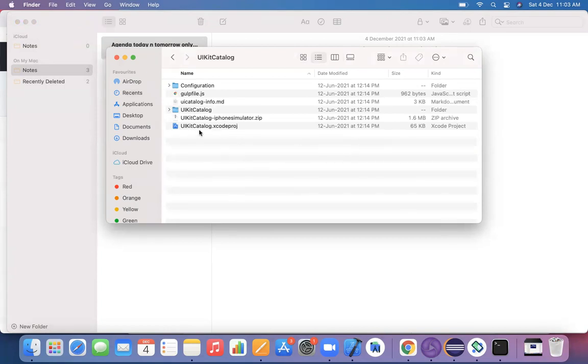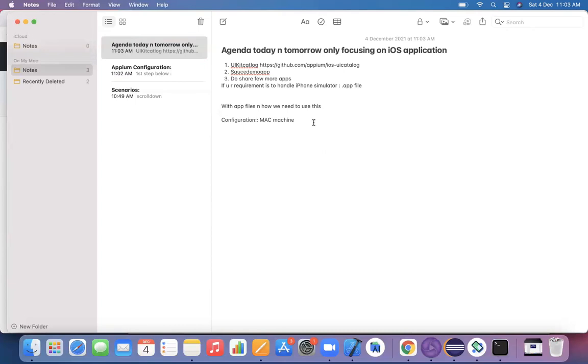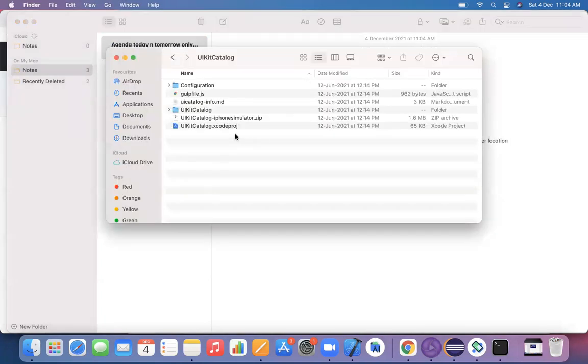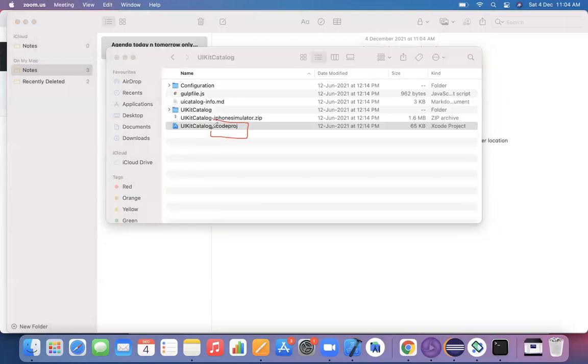Once we are done with the complete configuration part, simply navigate to the downloaded app folder location, and inside that location you can usually find an .xcodeproj project. This is the one. Double tap on that particular file.